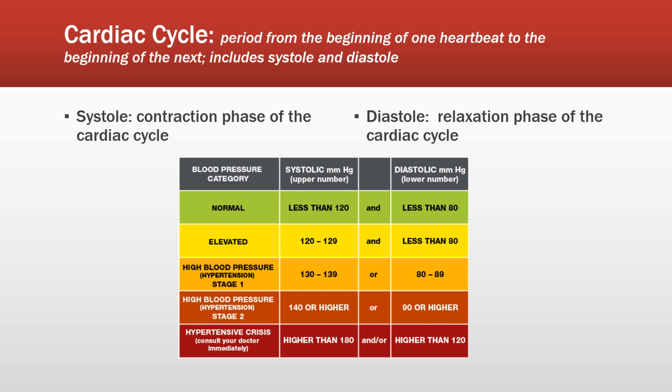So you can see here normal. So normal is less than 120/80. Elevated, which we consider pre-hypertension. So you're at risk for high blood pressure. The systolic 120 to 129. The diastolic here, we're kind of like, we're just going to kind of wait and see what happens. And then we go to stage 1 hypertension. You're in that 130 to 139, and now you're starting to move that diastolic a little bit in the 80s, upper 80s. Then high blood pressure, our stage 2, our hypertension, 140 or higher, and then our diastolic 90 or higher.